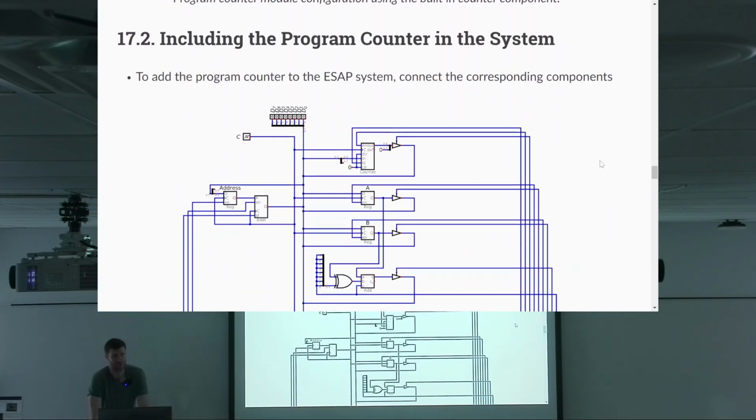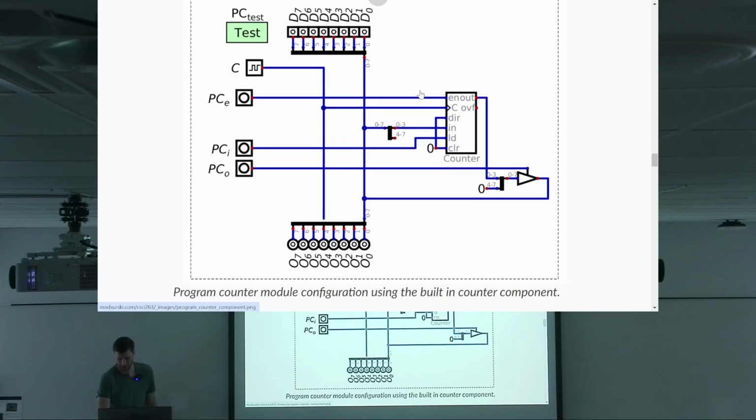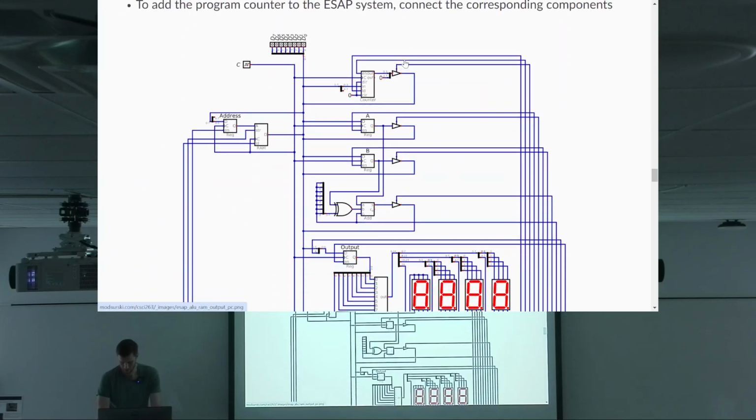So how would we add this to the system? Well, just like that. I just threw it in right there. I just copied and pasted it all in. And that's what's nice about this design, right? What I literally did when I built this is I took my design, opened up this file, selected, copied, pasted, and just connected the dots. And that was it, simple as that. There we go.